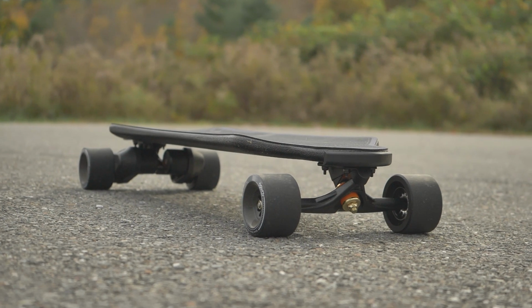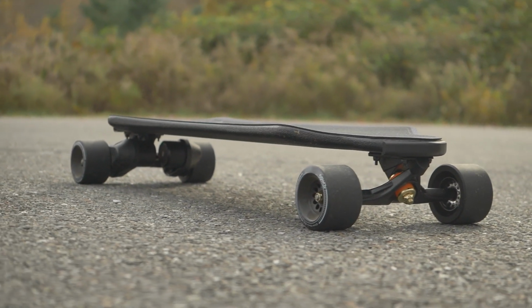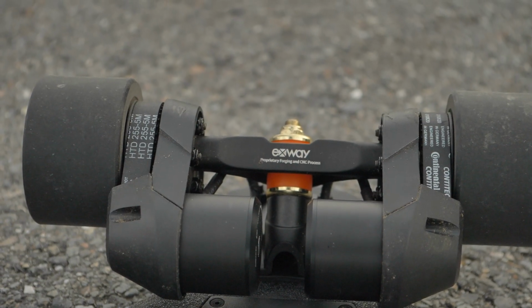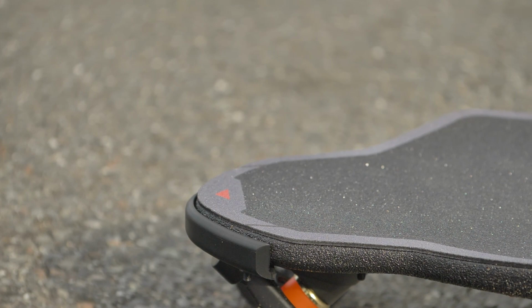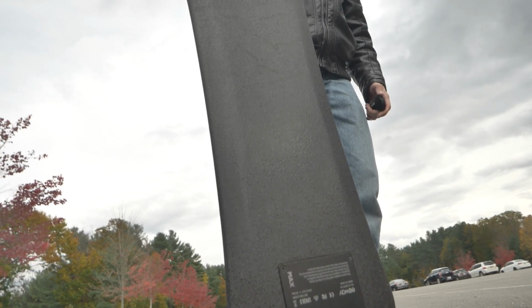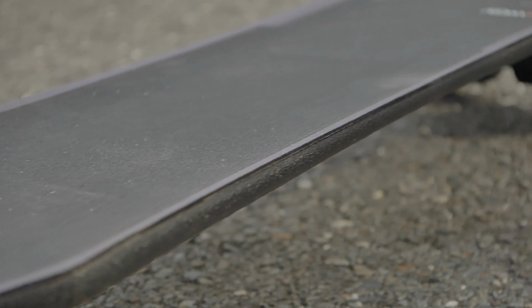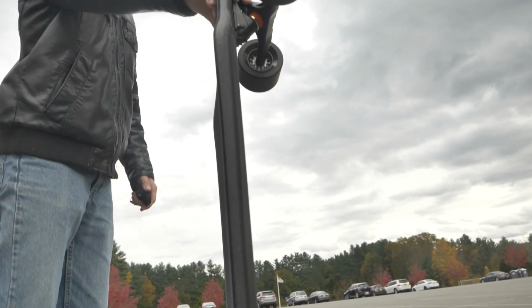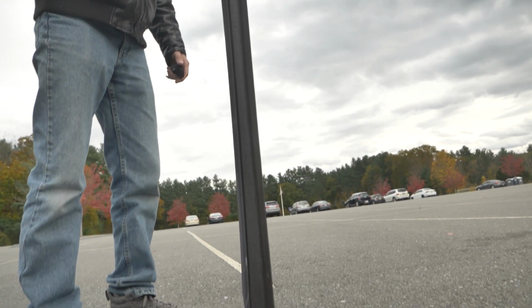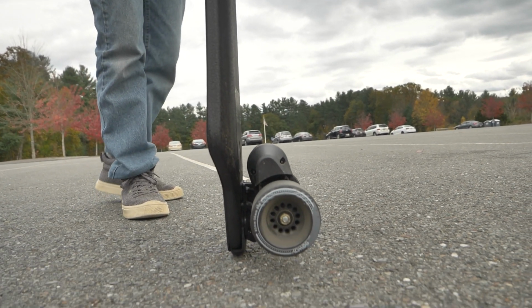The Exway X1 Max is definitely the highest quality longboard that we've tested. The build quality is great, all the parts feel high-end, and overall the board is solid and sturdy. The deck is covered in a protective coating, which seems like it will greatly improve the longevity of the board. The X1 Max is incredibly slim and low profile compared to other boards we have tested, and this is because the batteries and controller are housed within the deck itself.